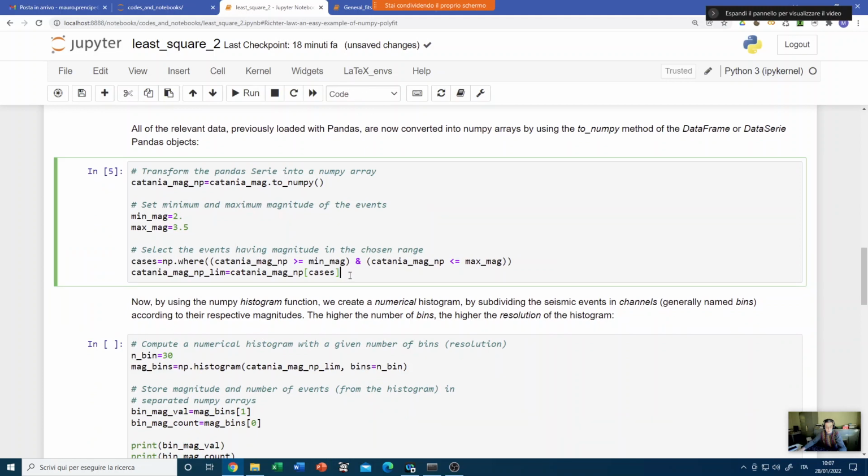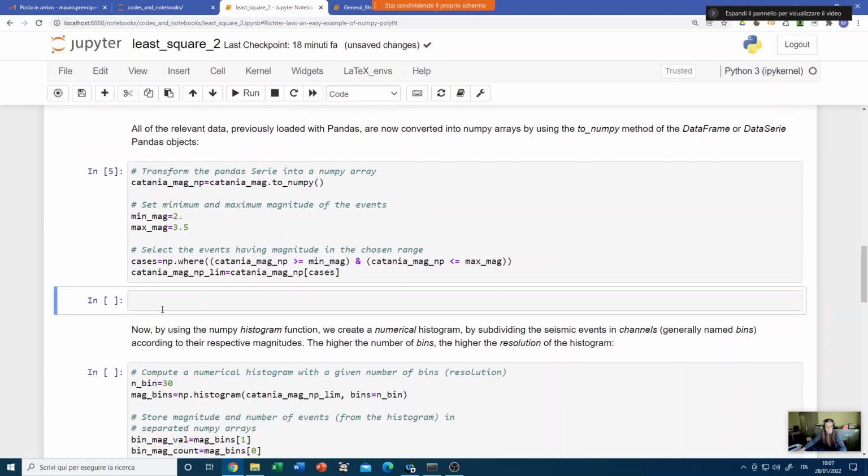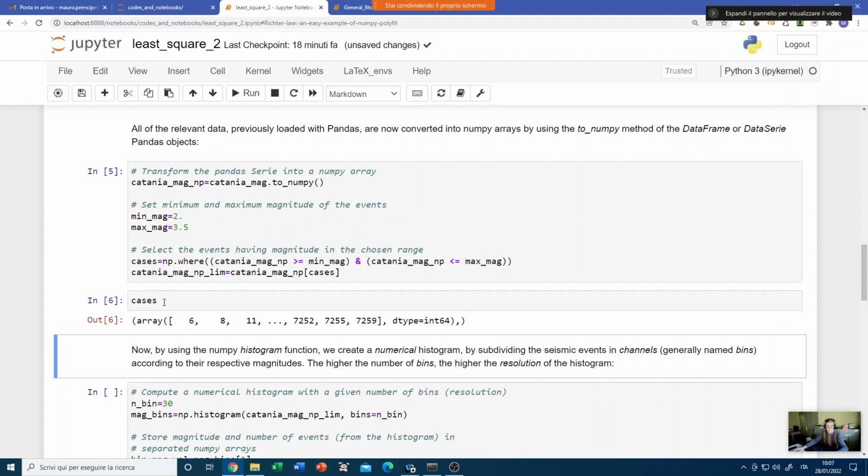If one wants to see the positions which are stored in cases, you have this array, which is a very long array, containing a number of positions which are integer numbers. Then I go to see, for instance, catalog_mag_np_lim, and I see some part of the array.